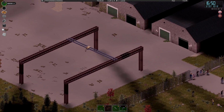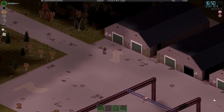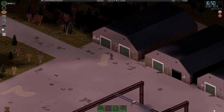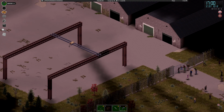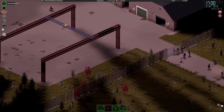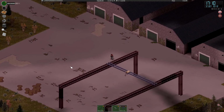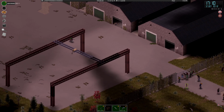Look at them all crowding out the fence, dude. Fucking freaks. Can I shoot them from here? No. I knew it, dude. They're like out for the doors. Look at them. They're about to start banging on it. Go away. Dude, they're just gonna sit there. Fuck, I really don't want to leave that. Oh, I can hit them. I'm almost in their range. Dude, look at them all.